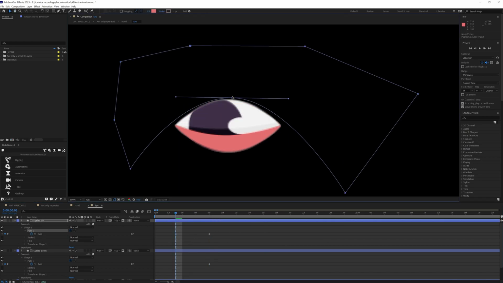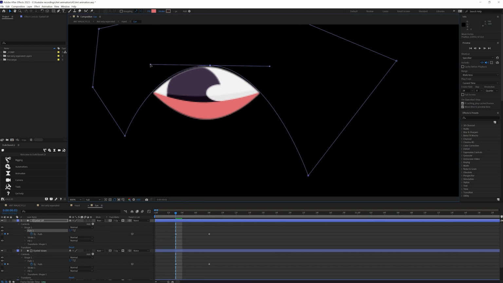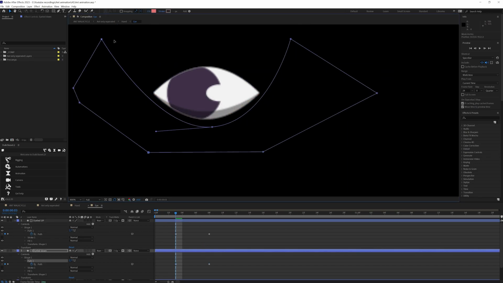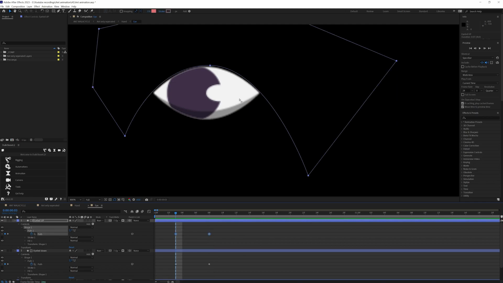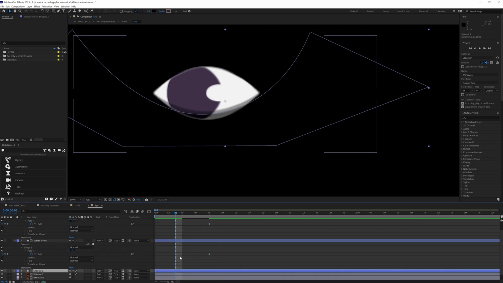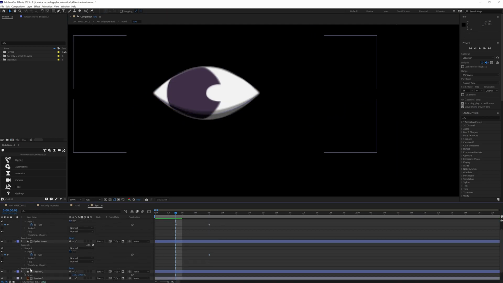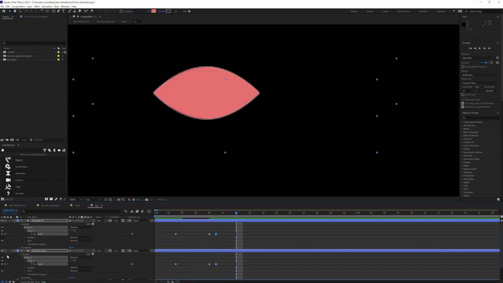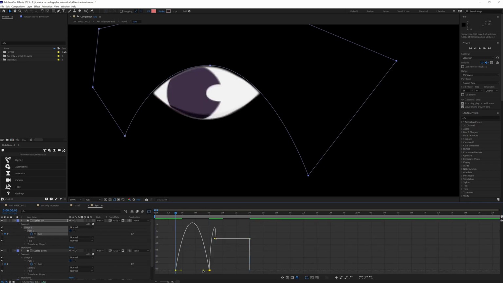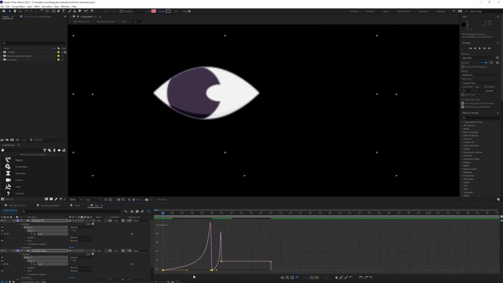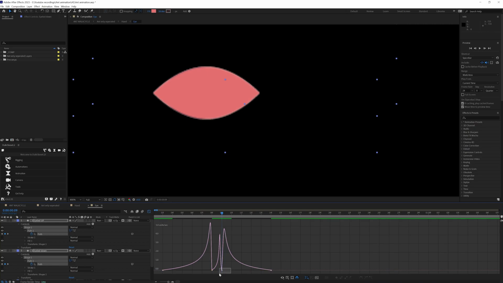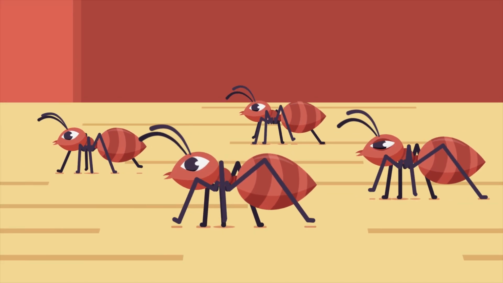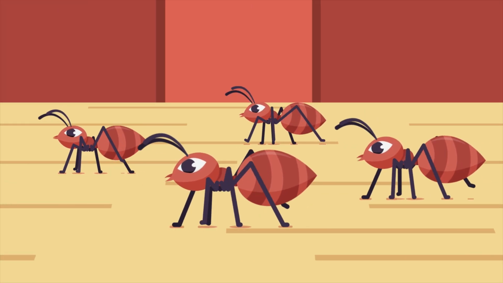And currently I am using After Effects 2023, which has a major update for track mats. So it is a very useful upgrade to have because it is going to save a lot of time, especially for motion design projects. So I'm also using this feature over here for the eye blink, because for the eyelids you need to use the track mats. Okay, so these are the techniques I used to animate this ant walk cycle.